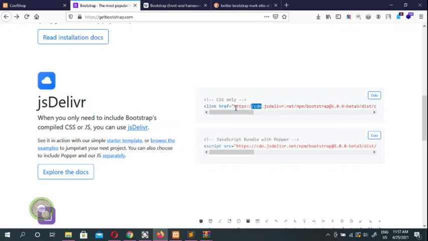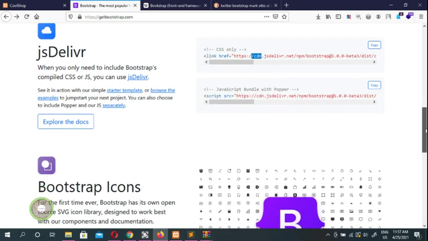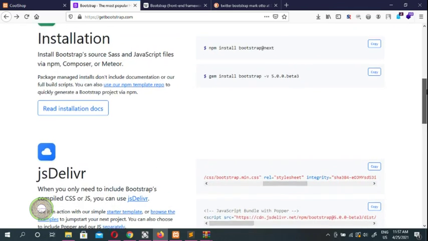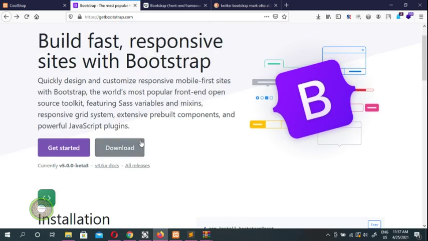You copy this and put it in your header, and once you have internet it activates Bootstrap, otherwise it won't. So this is something we are not going to do at the moment, because we want something that we need all the time, regardless of whether we have internet or not.